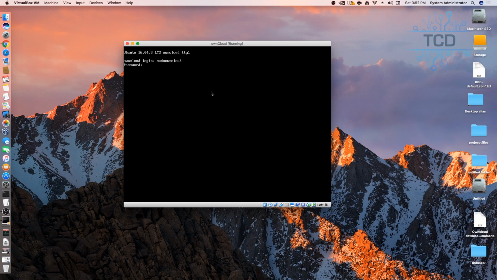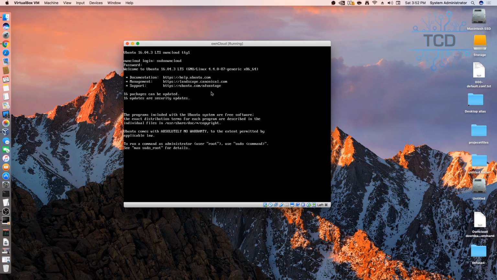All right, and sudo OwnCloud, and we're going to type the new password. Excellent. So we were able to successfully create a new user.